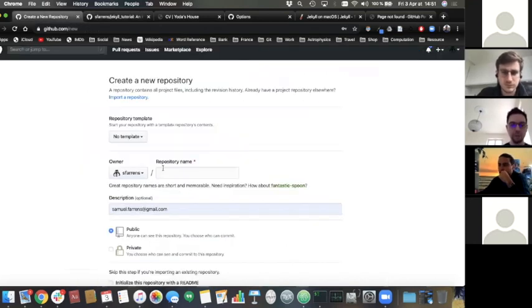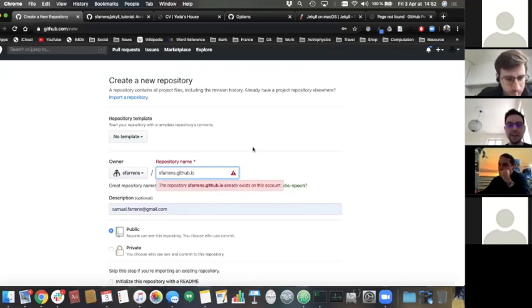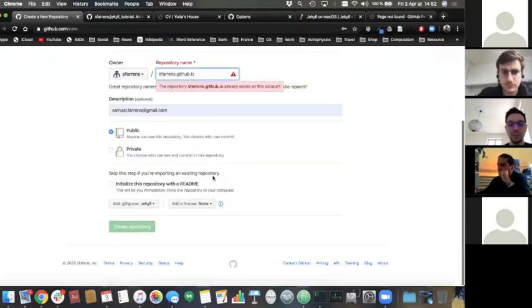So for me, it would be this. Right, it tells me this already exists because I've already created that. And then you don't need to do anything else, maybe except for adding the Jekyll gitignore, but in principle, you could even do that later.